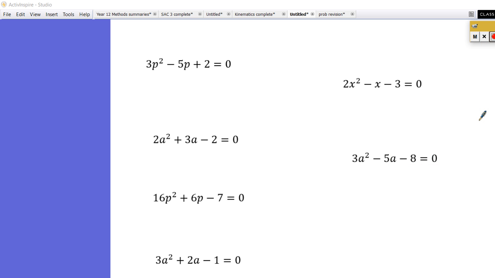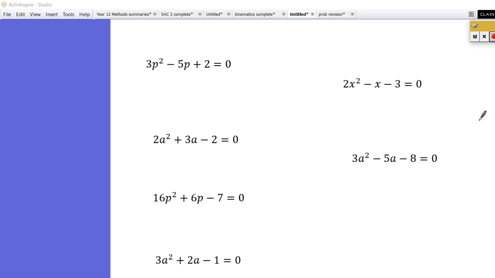This batch of questions comes from actual Year 12 papers, so it's really important you can solve these quadratic equations. I know it's a little bit harder when you've got a coefficient of x squared that isn't 1, but the numbers are pretty easy and it's really important that you can do these by hand. They come up all the time on exam papers on exam 1.